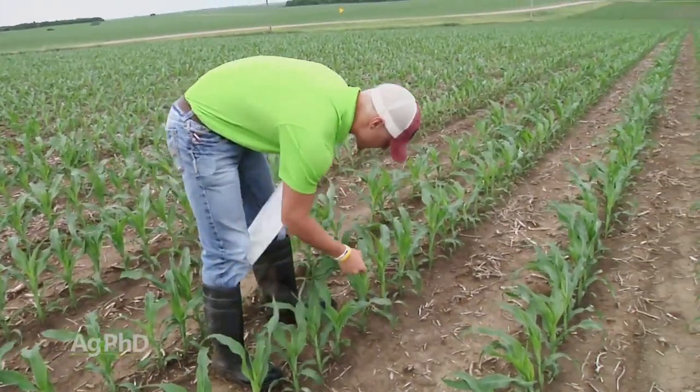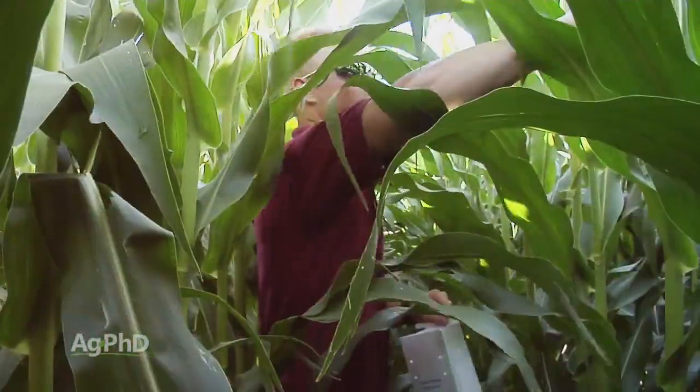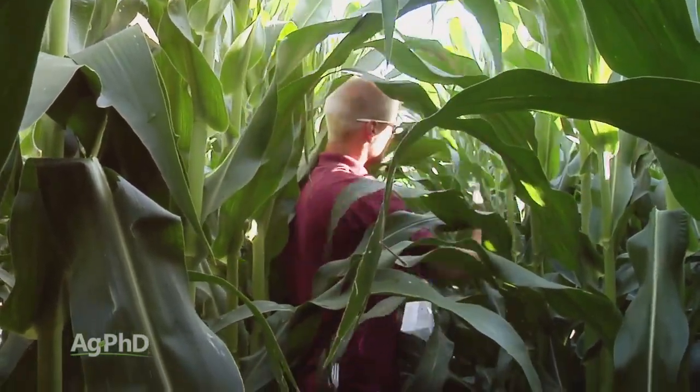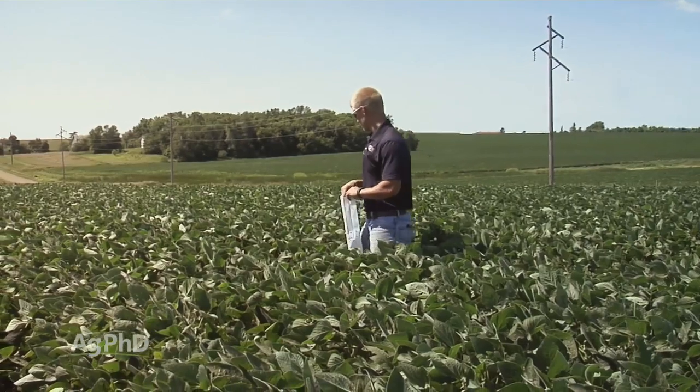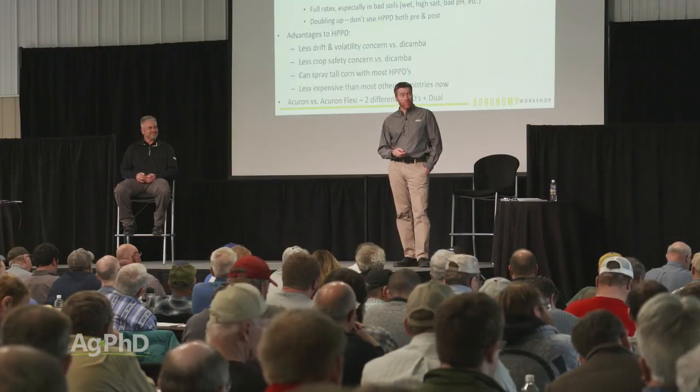Your take-home message today is that plant tissue analysis is really good. If you can pull a plant tissue test from every one of your fields on a weekly basis, that would be awesome, but most farmers will start with just one field — taking a high-yielding area and a low-yielding area — and pulling a plant tissue analysis each week for at least 10 or 12 weeks. Send those samples in for analysis, and if you have questions once you get the results back, you can email us at radio@agphd.com.